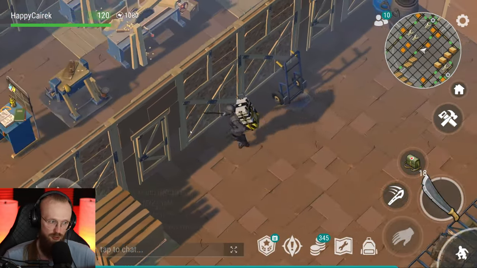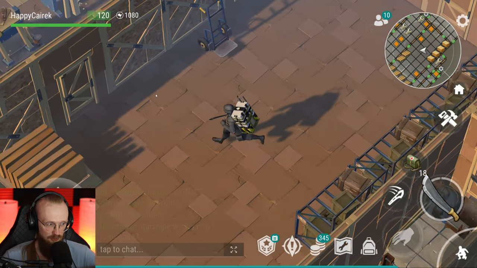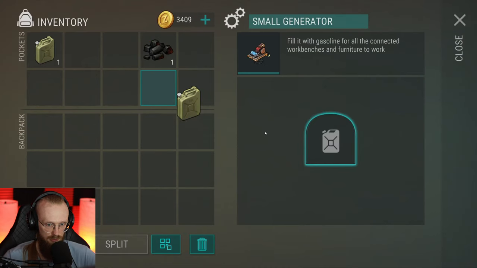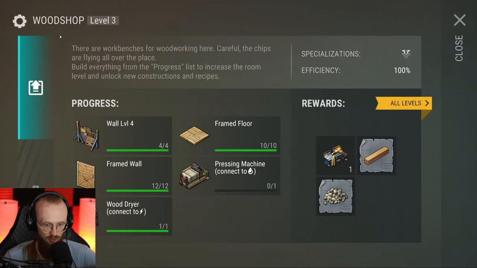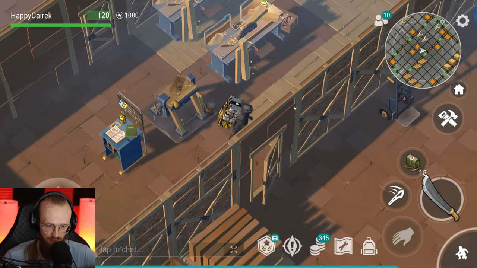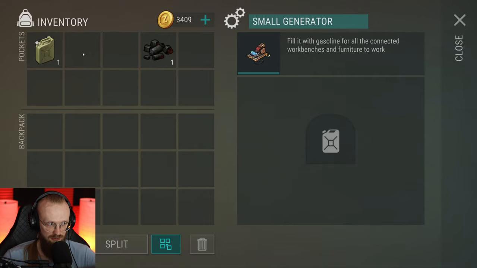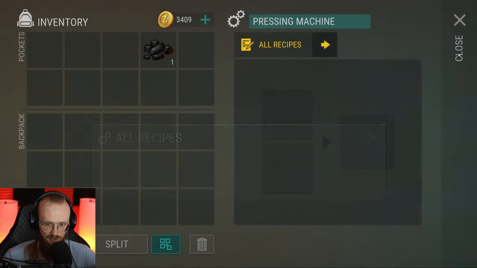How does he have two workbenches? So for those who don't know, you can have more workbenches, but I'm gonna get some fuel to power this up. I'm gonna get actually two canisters of fuel, and I'm gonna show you how I've gotten the second workbench here. So if you do not know, to get the second workbench, you have to work on your settlement. You have to work on this wood shop thing. So once you connect everything here, once you connect the pressing machine to water, you will be able to unlock the second sawmill, and that's how I have it. I've already unlocked it, except the game doesn't really show that the pressing machine is connected to the water pump, but it is. I just had to activate this other generator, so now here we can get these chipboards, which are pretty expensive.